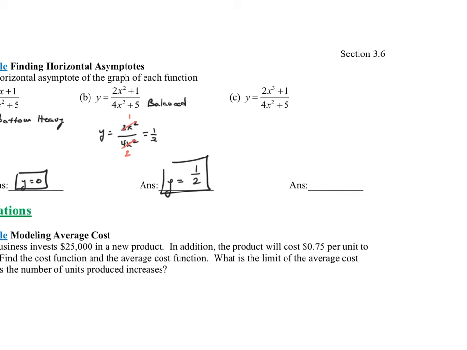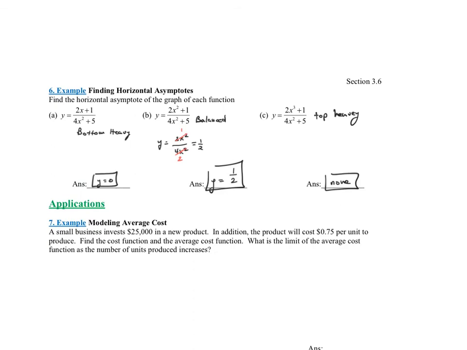When we go to the end here, and we look at this function for c, we have y equals 2x cubed plus 1 over 4x squared plus 5. The degree on the top is 3. The degree on the bottom is 2. That means this function is top-heavy. Anytime a function is top-heavy, there is no horizontal asymptote. If we ended up looking at the limit as x approaches infinity or negative infinity of this function, we'd be going to infinity or negative infinity. The way that we would find that out is we would think about when we plug in positive numbers, large positive numbers, what would it be? Would it be positive or negative? If we plugged in large negative numbers, what would it be, positive or negative? But for horizontal asymptotes, because that's the question, the answer's none.